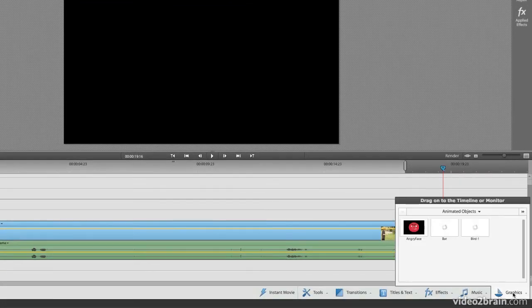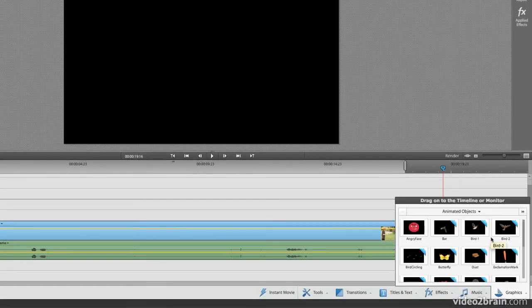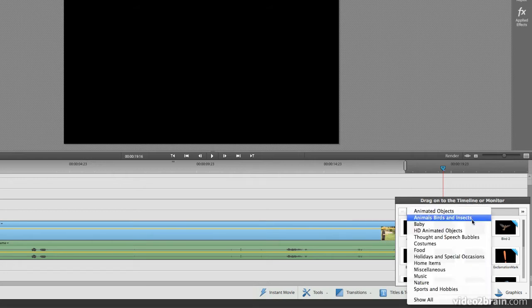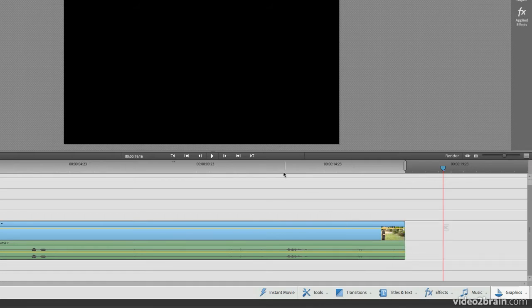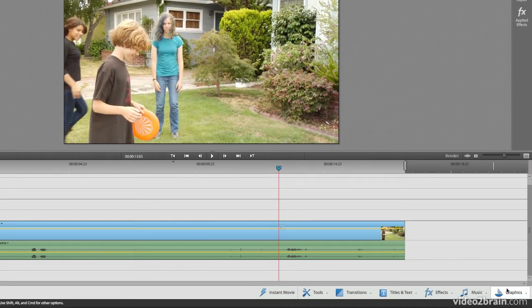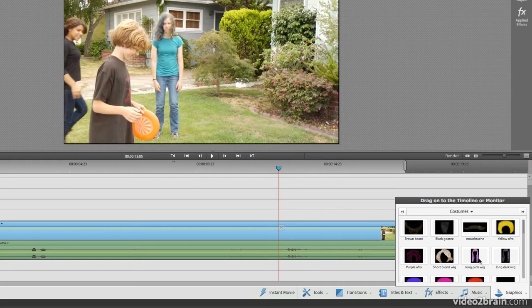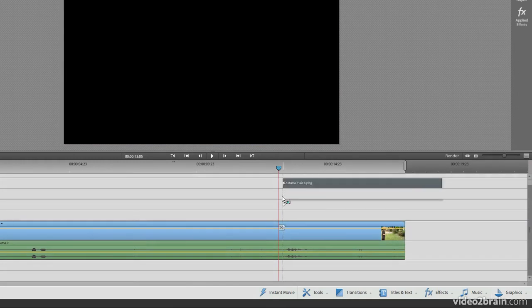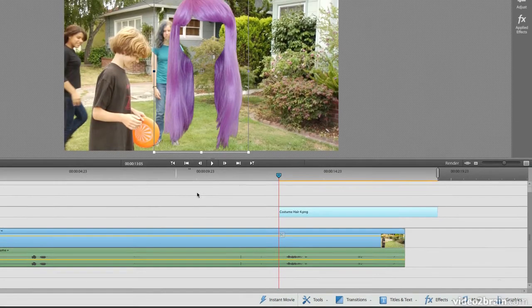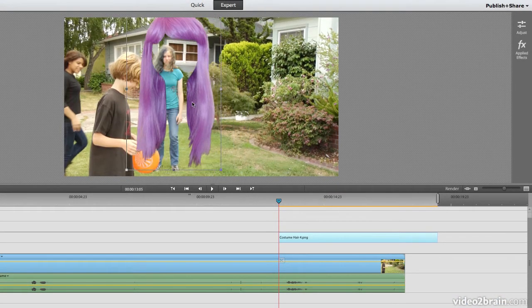And now if I go into graphics, well, first of all, you'll see that there's way more graphics to choose from. And you can see here that the category is just animated objects. So not only are there more objects, these are just animated objects. If I click this here, you see we have all these different categories from baby things to costumes. So if you have somebody, let's say for example, I put the cursor over here and we want to put somebody in some kind of outfit, maybe a long pink wig, we could drag this to the second video track and there we could position this.